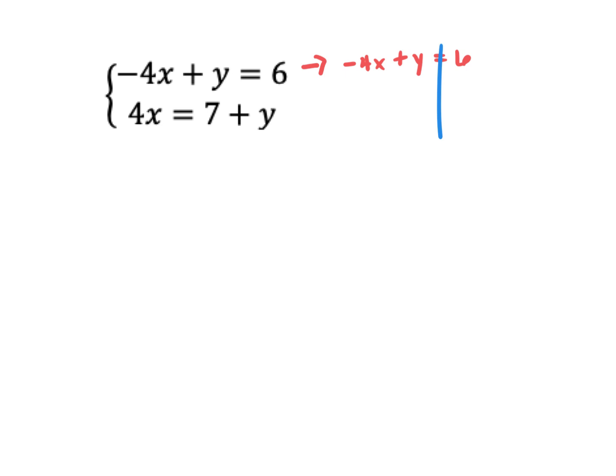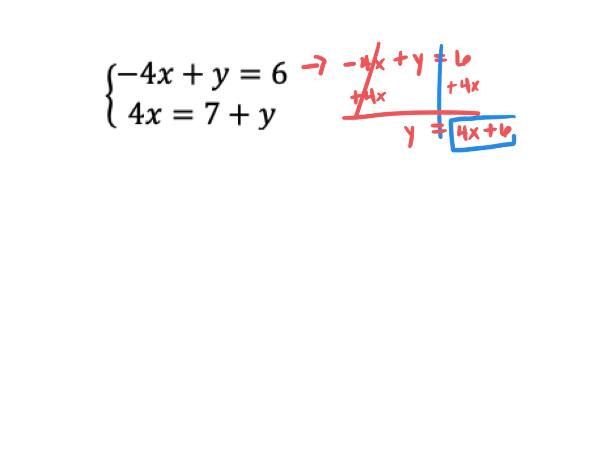Okay, if I want to get that y by itself, I'm going to move that 4x over. Right now it's a negative 4x, so I'm going to add 4x and add 4x. Okay, so those 4x's are gone. I get y equals, I can't add my 4x and my 6 together because they're different things. So I'm going to say 4x, I'm going to do plus 6.